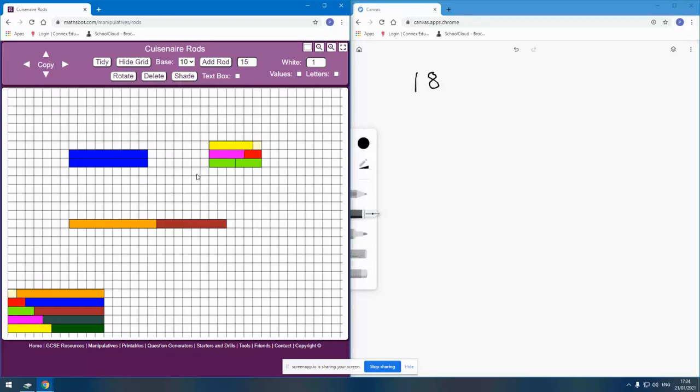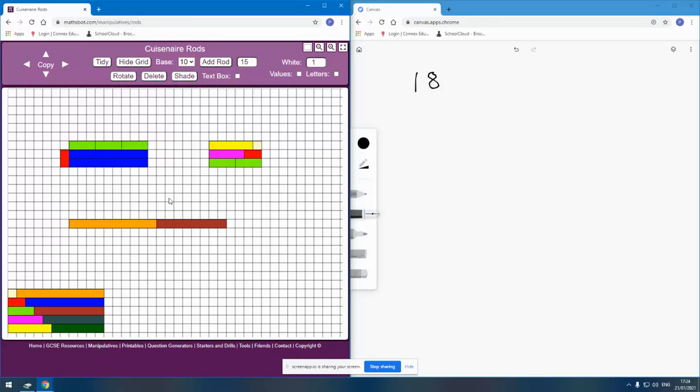Okay, so now that we have the factors and the factorization of 3 times 6, or 2 times 9, or 1 times 18, what I would say to learners now is, okay, can you take the length and width and build those using only prime valued rods? So if we first of all look at the 2 by 9, then we can see that I can build the width of this using a prime valued rod, a 2 rod, and I can build the length of this using a prime valued rod, the 3 rod.